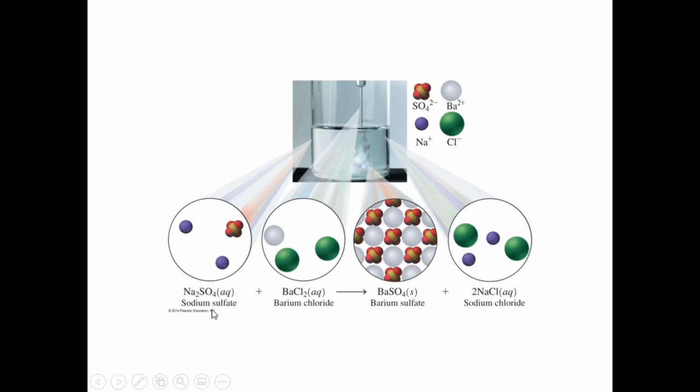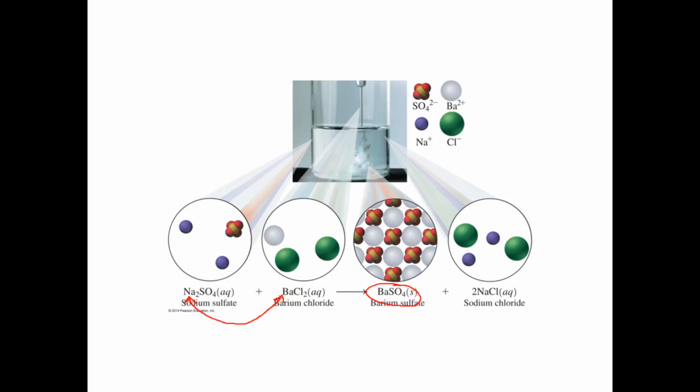And so we have sodium sulfate, which is a salt. It's dissolved in water. That's what aqueous means. And we have barium chloride, another salt, and that's dissolved in water. So we're combining these, and when we combine them, they form this solid barium sulfate and sodium chloride as another product. So what happened? Well, we took sodium and barium and we just switched their spots. Sodium was with sulfate, but when we switch it, barium's with sulfate, and so that's where we get this barium sulfate being formed.